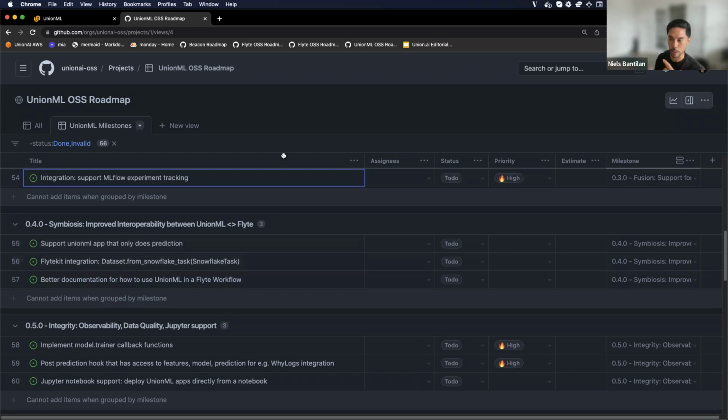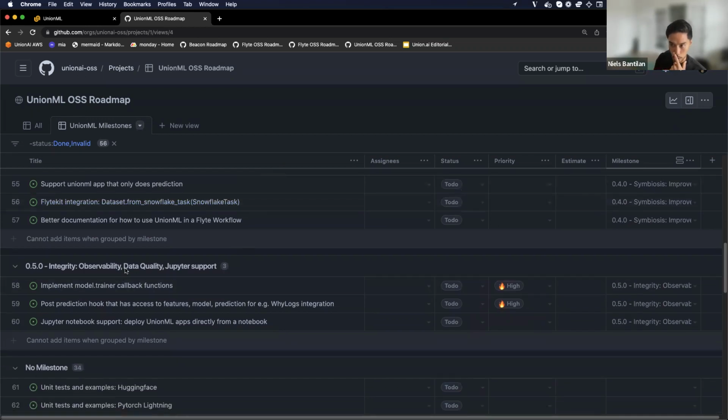It just implements a predictor and somehow points to that workflow and grabs the artifact. We don't know what the details are yet, but basically we want this to work as the bridge between Flight and serving, which currently Flight doesn't really do.